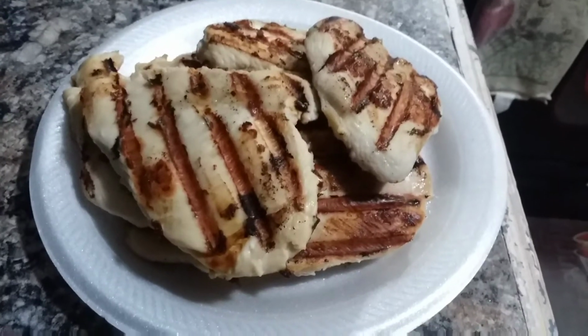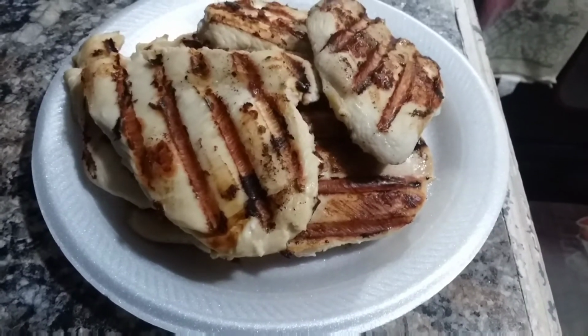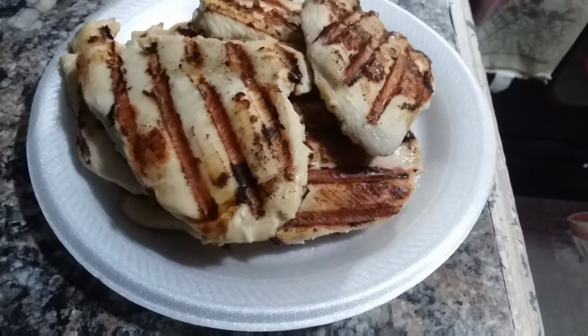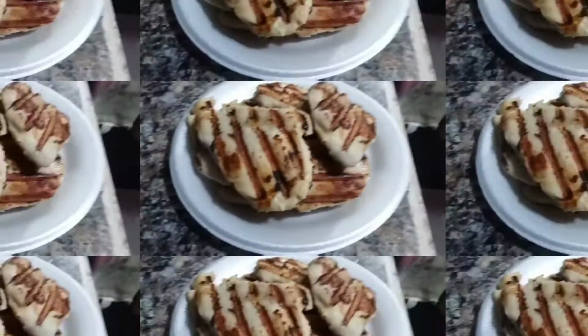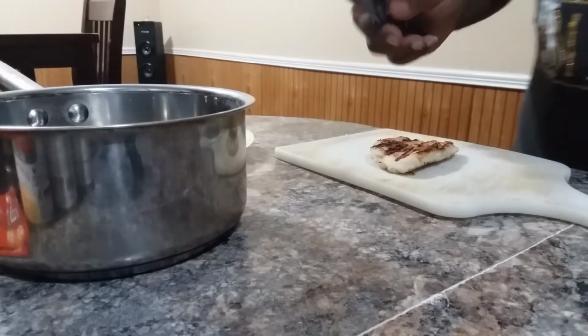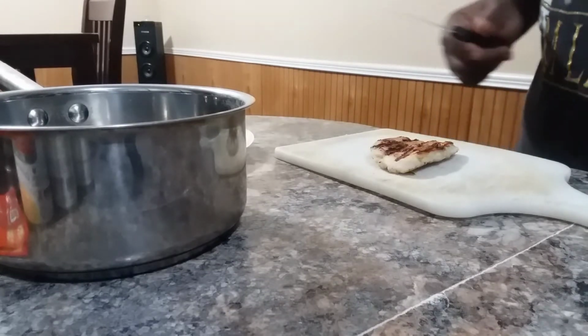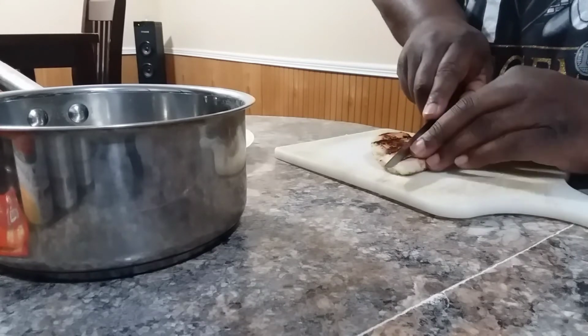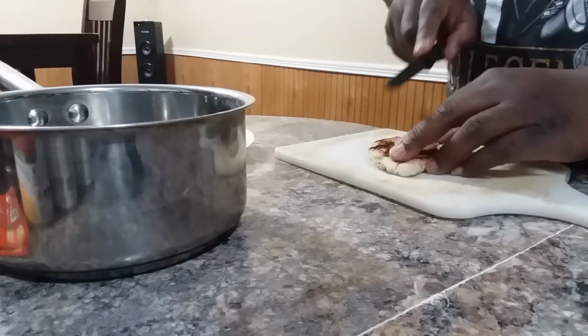All right, now we got these chicken breasts cooked up. So now you just set them to the side and let them cool off, and we'll show you the next step. Now we back with the chicken. It's been cooled down enough so we can handle it well. Now all we're gonna do is cut it in strips like this.